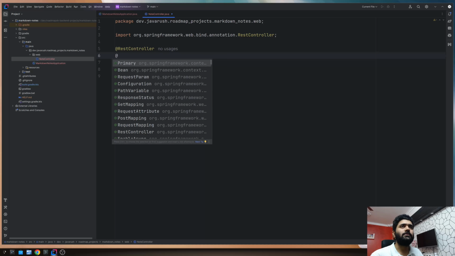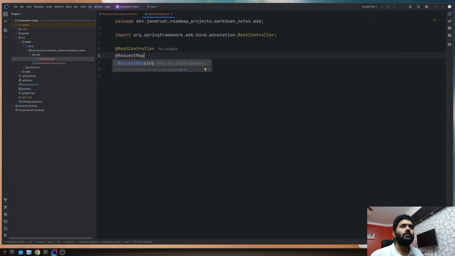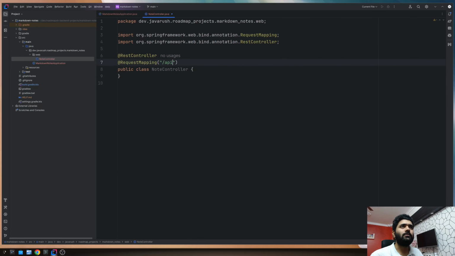And let me say request mapping API nodes. Now this will have some methods, but before that let's create some classes to represent our nodes.